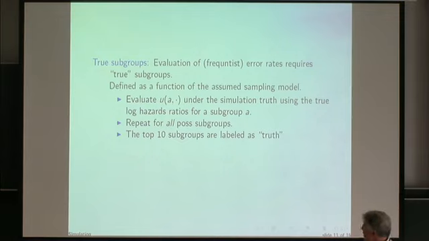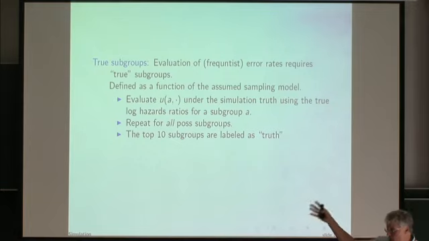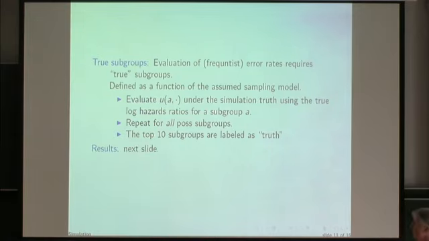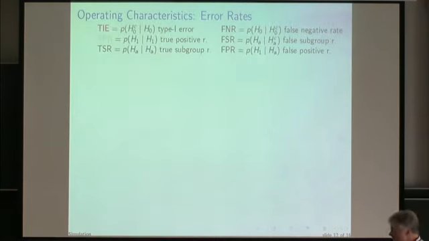Did you see that in my simulation truth, there's nothing like a well-defined null hypothesis? The simulation truth does not include a statement of what is the true subgroup. There were obvious candidates, yeah, but we have to specify that somehow; we just make a reasonable definition of it. Let's not bother with the details. And then we can report under this repeat simulation. There's one more subtlety. When you do hypothesis testing, there are two possible truths and two possible decisions you can make. So there are two ways you can screw up, right?